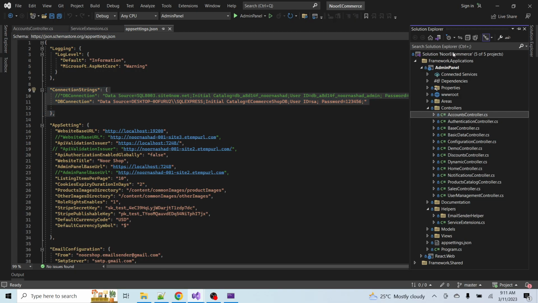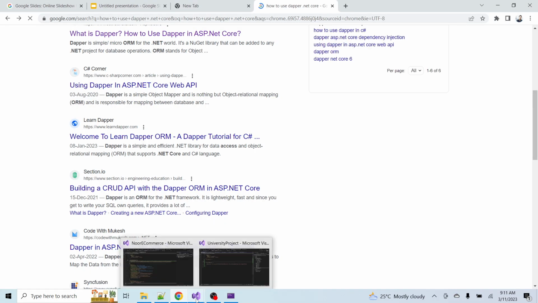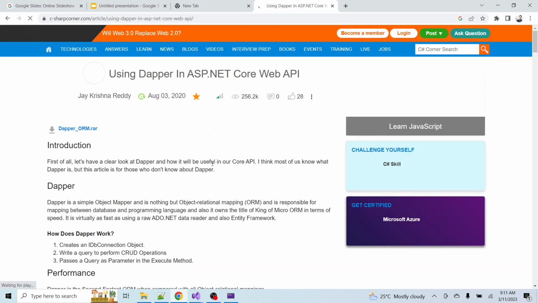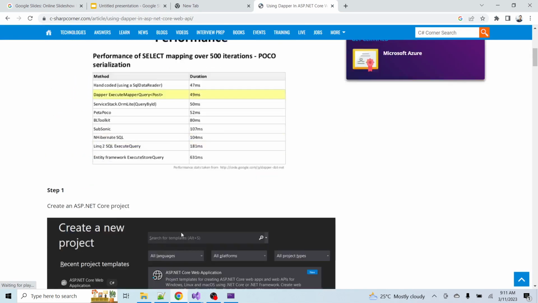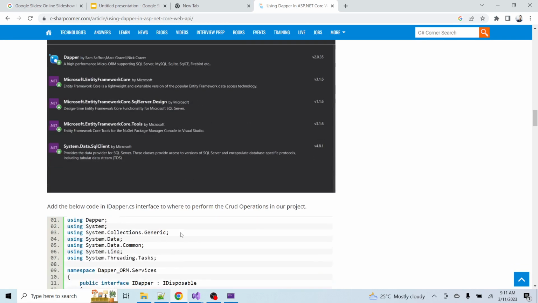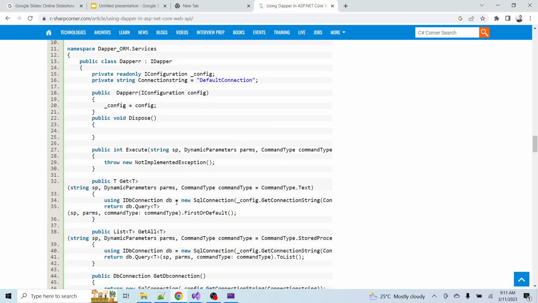Okay, let me close all these things. Taking a little time. Okay, where the project you have Dapper get connection, DB connection, okay, and then they have implemented all the things in a little difficult way.